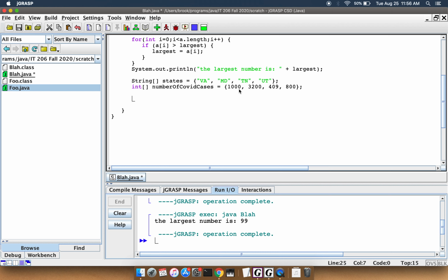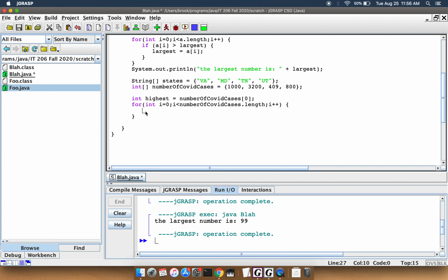Well, again, we could use this same kind of loop construct. So for int i equals 0, and in this case we're looping through the number of COVID cases array length, i++. Just like before, we need to save a value that has the highest number. So we create an integer called highest, set equal to number of COVID cases 0.